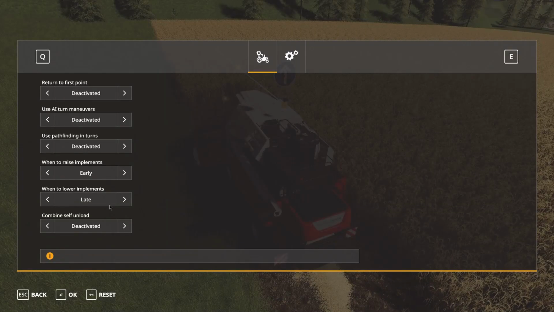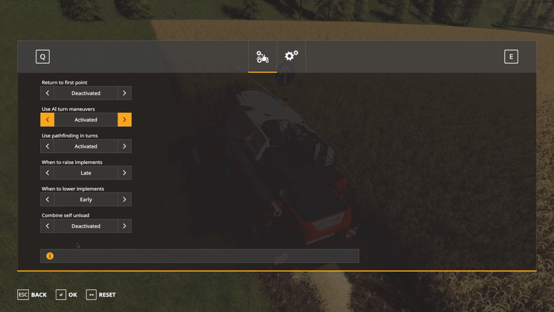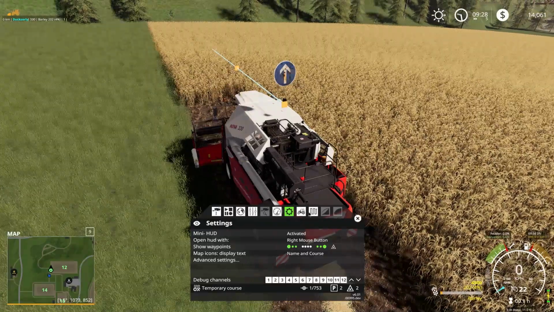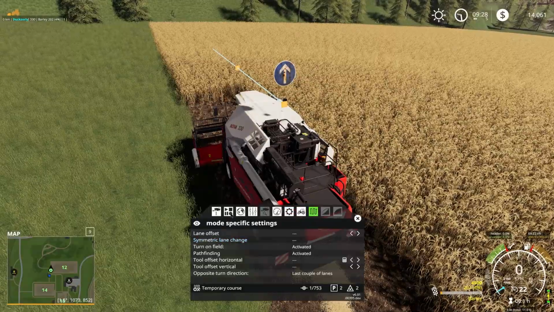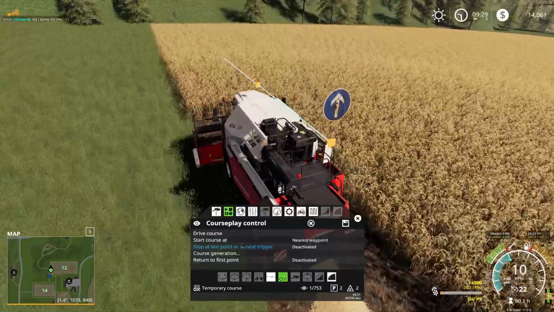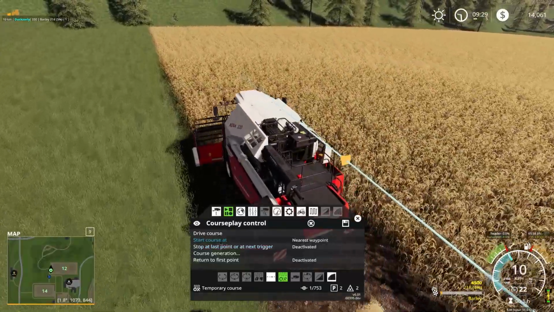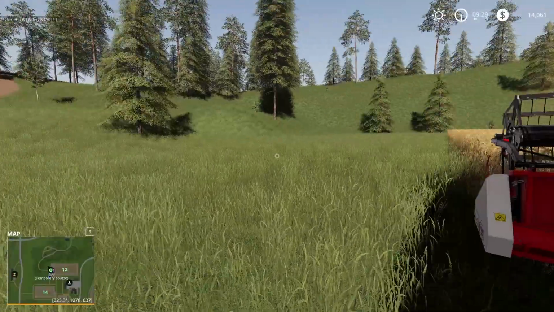I could actually set him to offload by himself, but I'm not going to do that. That and that and that. Okay, I think then we're good to go. He hasn't put an offset in, which is good. All right, so let's just move forward a bit there. And we'll get him going. Alright, off he goes.